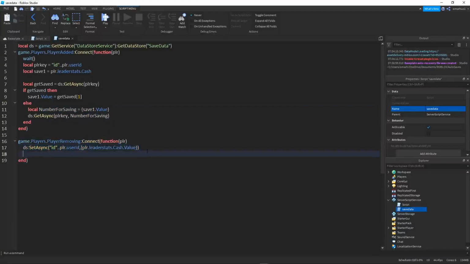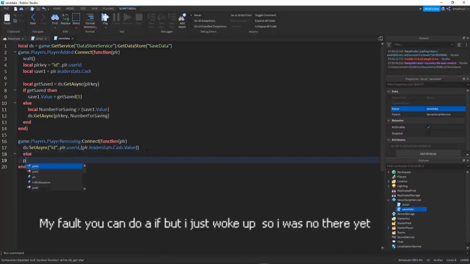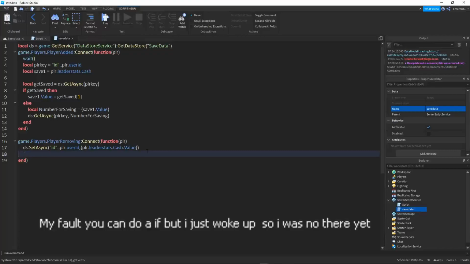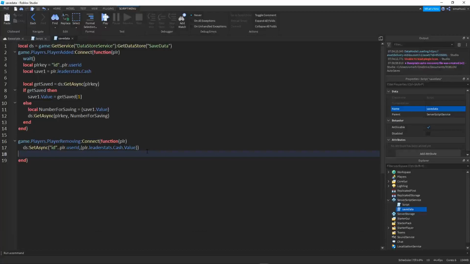So we're just gonna do an else print, or you can't do else there. How could I do this?